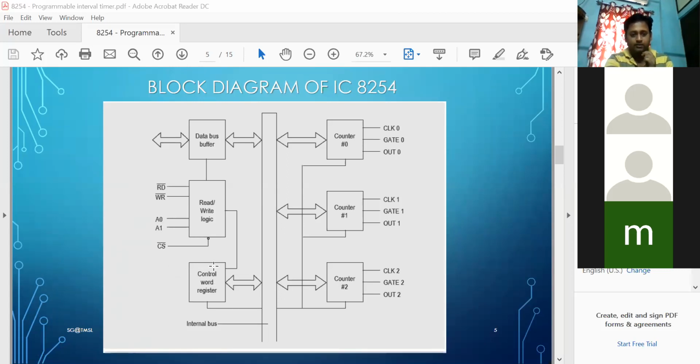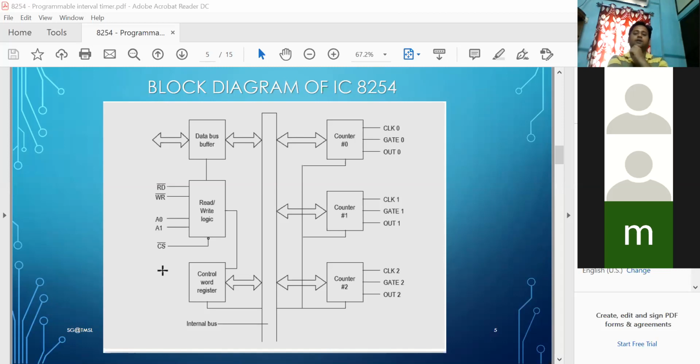Now here is the main register, called the control word register. All of you have seen in the 8255 PPI that it has a control word register. What is the control word register? It is the internal register used for mode selection, or to identify the port selection, whether it is used as an input port or output port, and for sequential operation. Without identifying the control word stored inside this register, no operation can be done. So first you need to initialize the control word register using the control word.